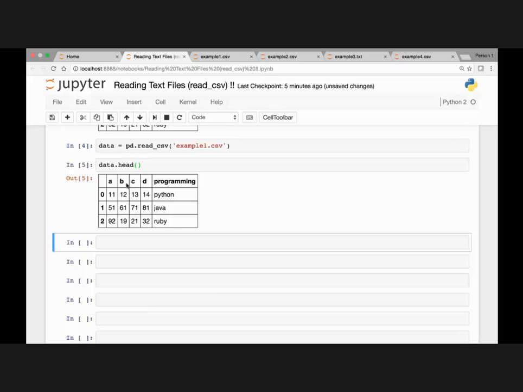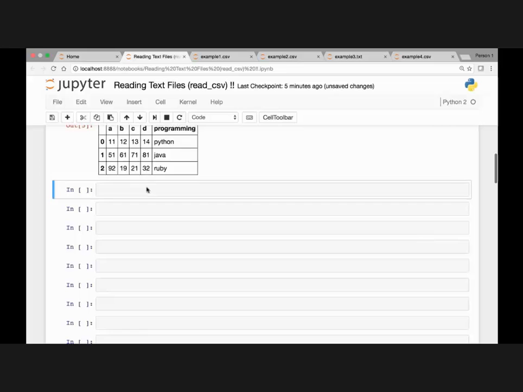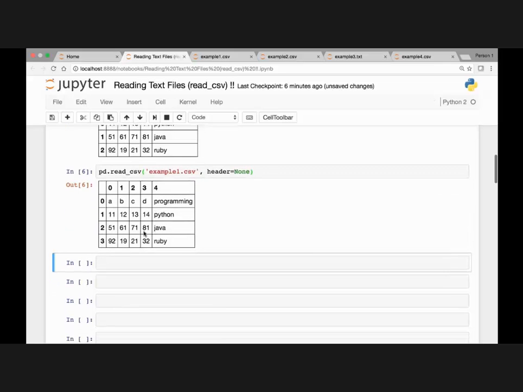If you don't want your first row to be a header, you can pass the header attribute and set it to be None. Let's see how we can do that. So we have pd.read_csv, and you pass your CSV file, example1.csv for instance, and then you set header equal to None and run it.